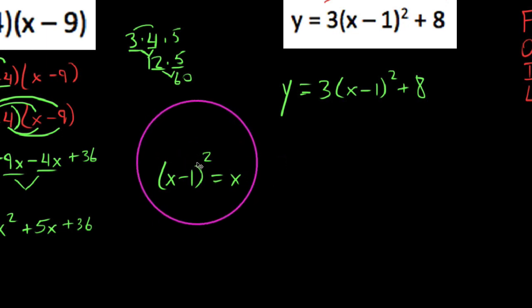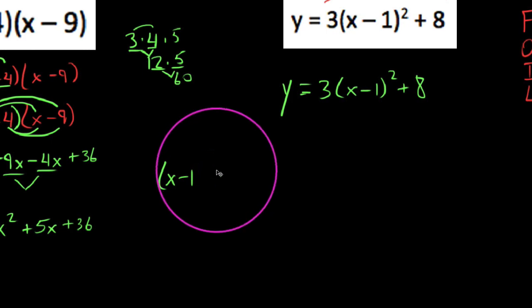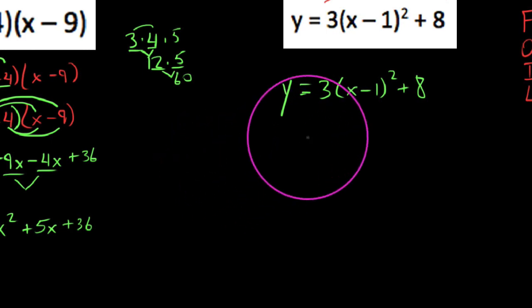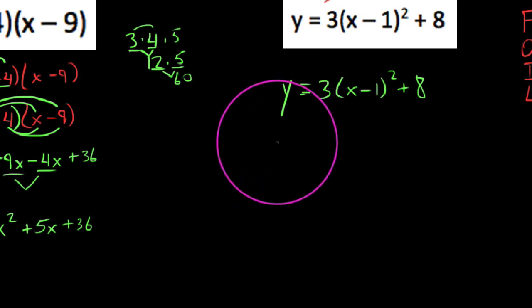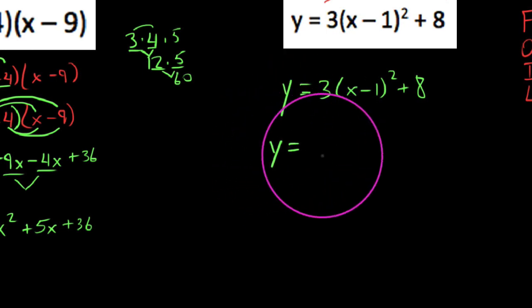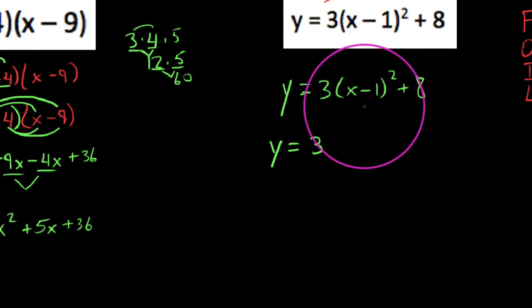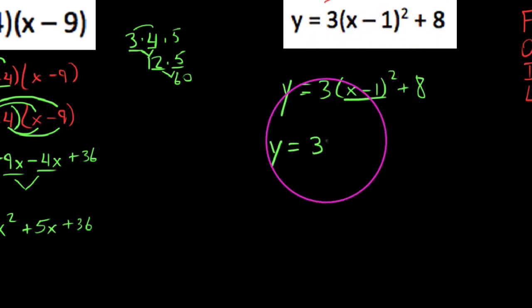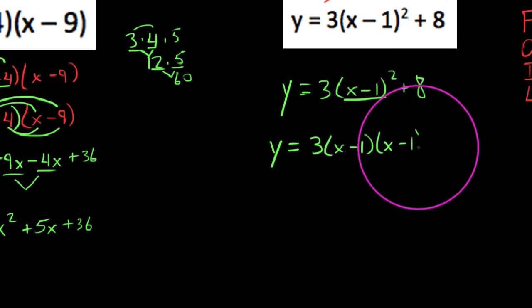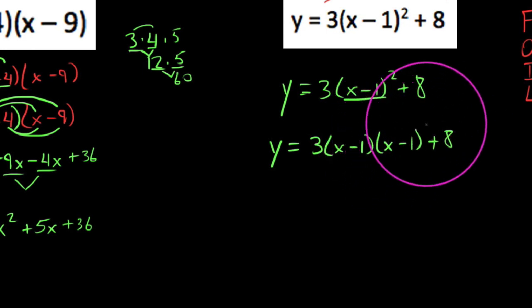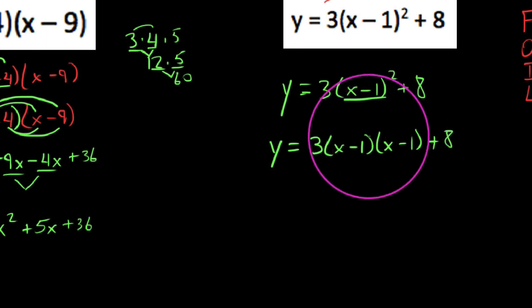Let's just simply consider, what does it mean to square a quantity, or to square anything? It means to take it times itself. So what I'm going to tell you is, if you want to get these right, and I'm sure you do, when in doubt, you write it out. We're taking this thing squared. That means take it times itself. That means you need to rewrite this as x minus 1 times x minus 1, all of the time, unless you're very proficient with binomial expansion.